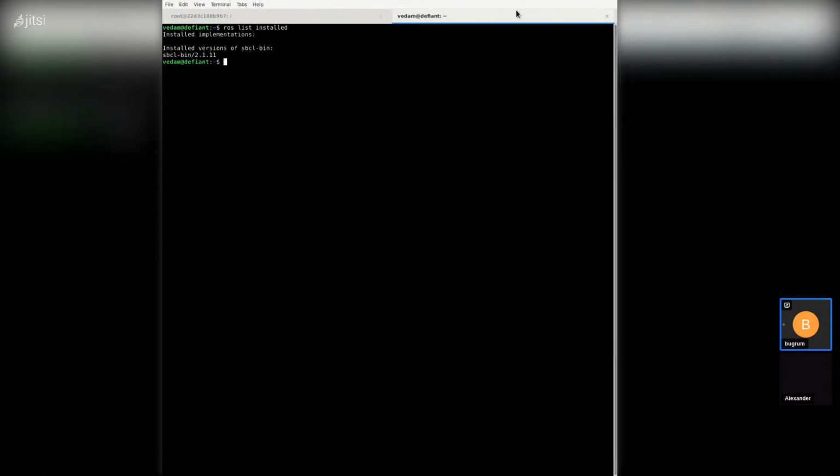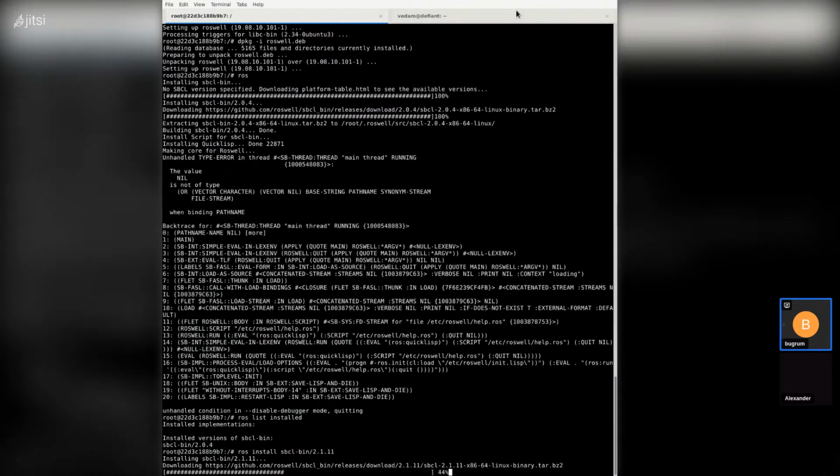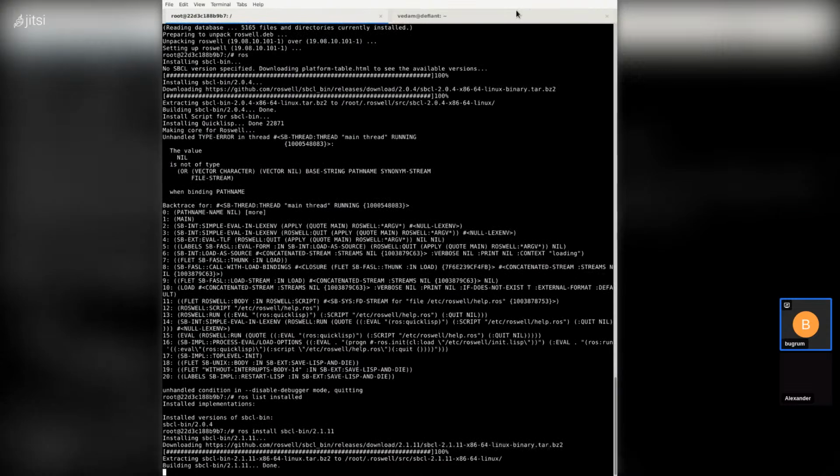I need to install, if I remember correctly, sbcl 2.1.11. This all set up. So just give me 1 second here. sbcl-bin. This is a known issue that they're going to be fixing in the next release. It's just for the time being, it is not available.